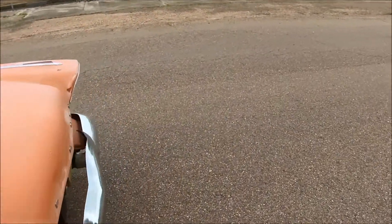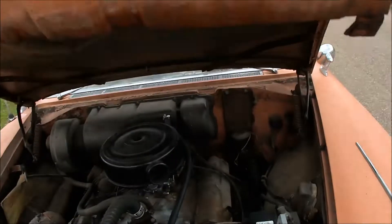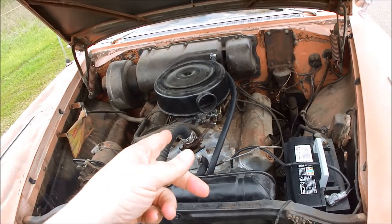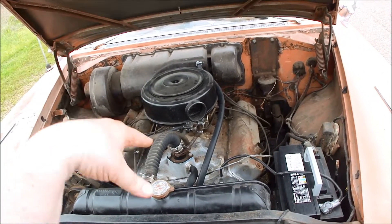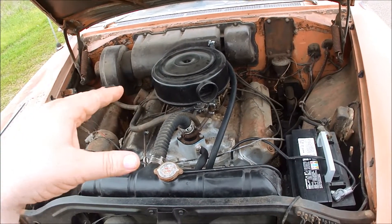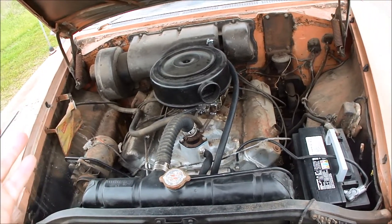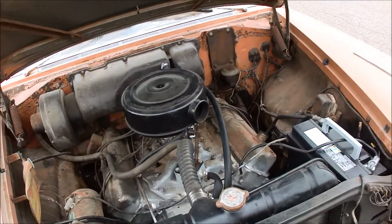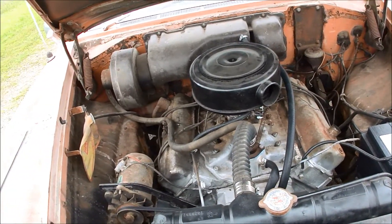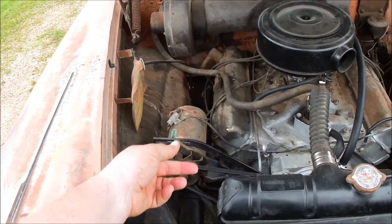I'll show you under the hood first. Missing a few letters, but no big deal — you can actually get just about everything for these nowadays. It's got a brand new carburetor. Now the air cleaner is just sitting on the carburetor; it probably needs a different air cleaner — that's a later model carburetor. But I still have the original if you want to rebuild it. The battery's not included; I pulled that out of a diesel truck just to get a crank. You can see it still has the factory washer bag and generator.